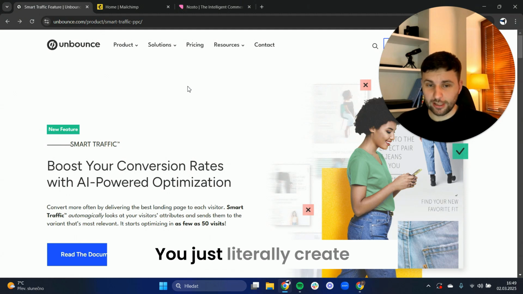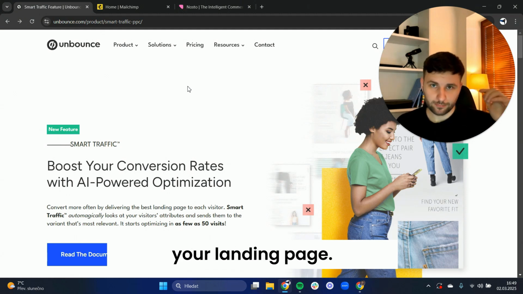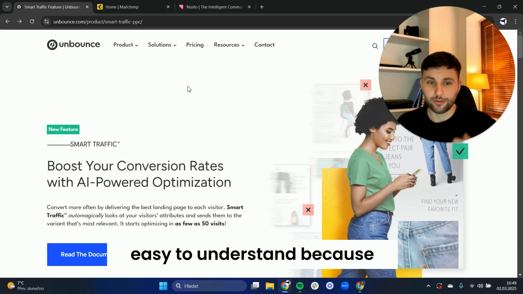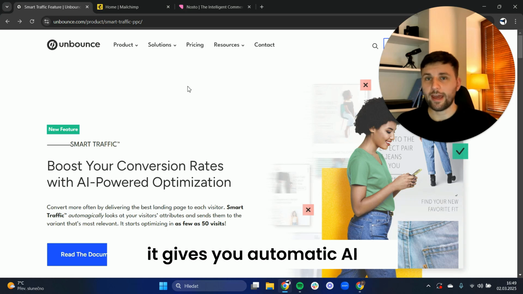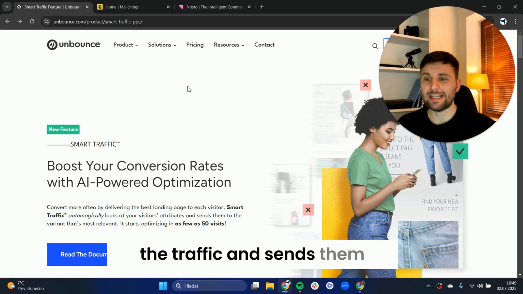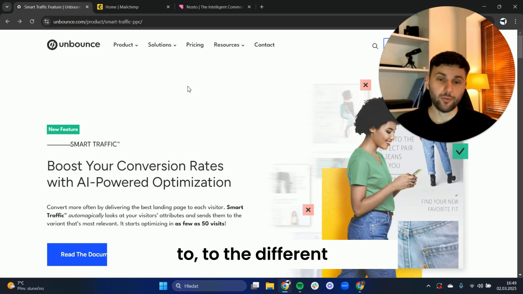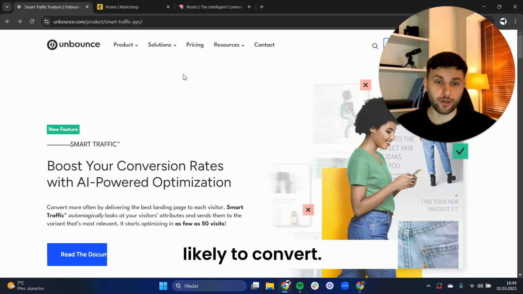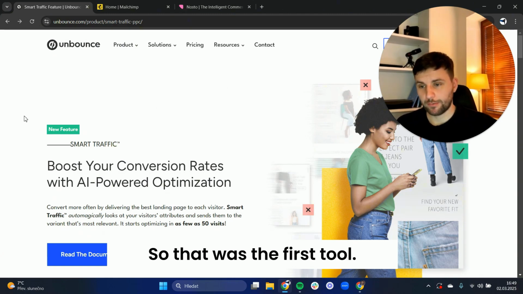You just literally create your landing page, then you select a few settings that are very easy to understand because it gives you automatic AI recommendations, and then based on that, it retargets the traffic and sends them to the different versions that will be most likely to convert. So that was the first tool.